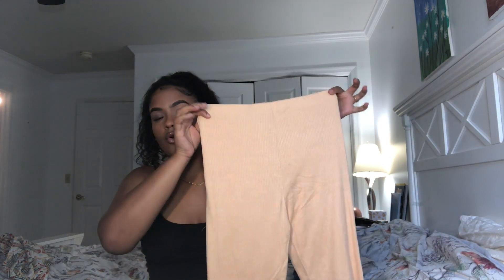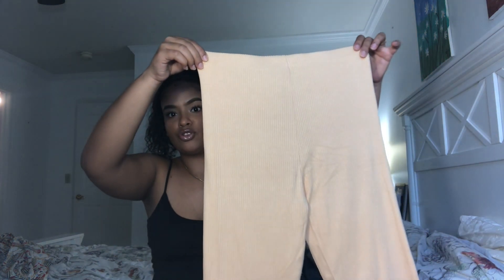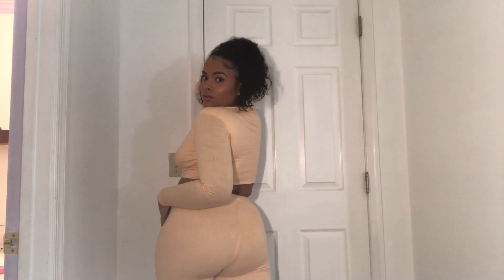The first piece I got was this two-piece set. I've been loving two-piece sets lately. It's this beautiful coral, peachy color — the camera's not picking it up, it looks more white, but it is so pretty. The top is a little crop top long sleeve. I feel like this set is so good for summertime, like after 10 at night when it's still 70 to 80 degrees and you don't want to bring a jacket because it messes up the fit. It's long sleeves, very breathable, and the material is good — I tried it on and didn't see any panty lines.